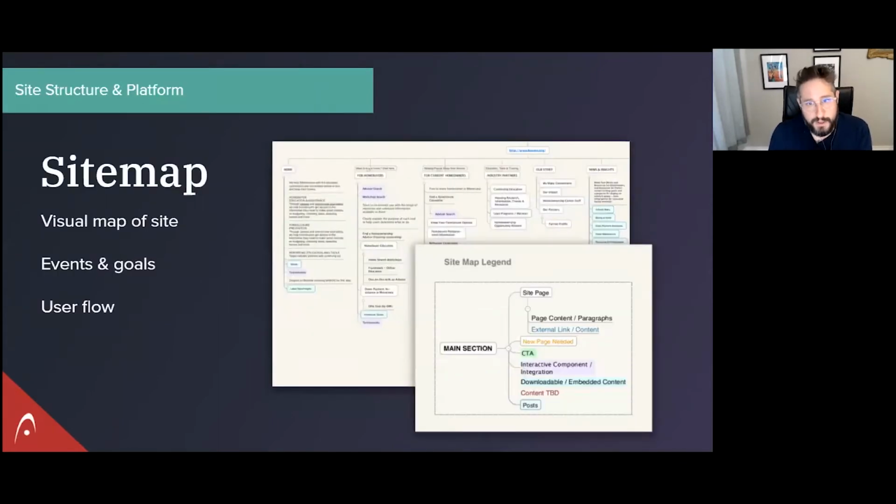Really, the first step usually people take is they figure out, well, what are the sections of our website we want to have? What are the individual pages we want to have, right? How is our website's content, information, and interactivity going to be mapped out? So we will create a visual map we call a site map, which is just a hierarchy of every section and page on your website. And we usually have a nice little legend for this that helps you understand the map. We may even put in the map elements like important CTAs or links that go out to things like your donation platform or a volunteer form or something.